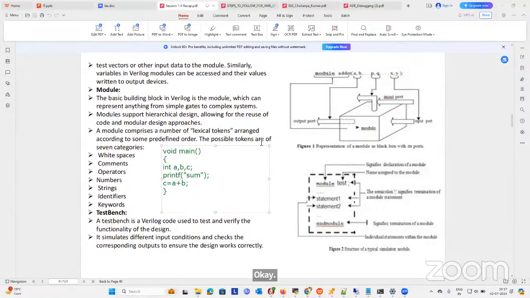In the same way, I'll try to write Verilog. Module of subtractor, A comma B comma sum comma carry out.